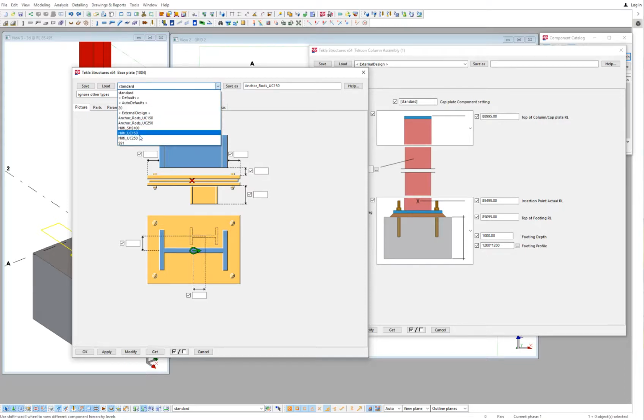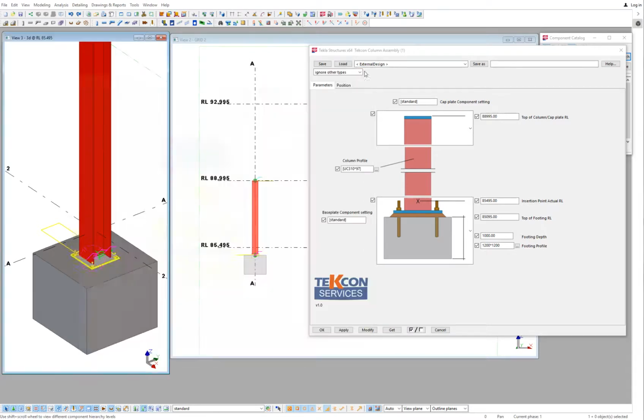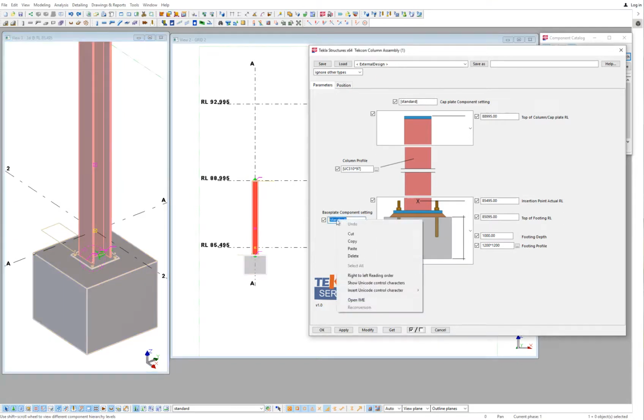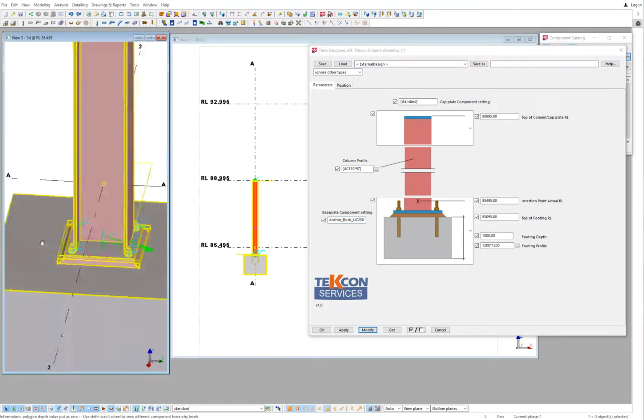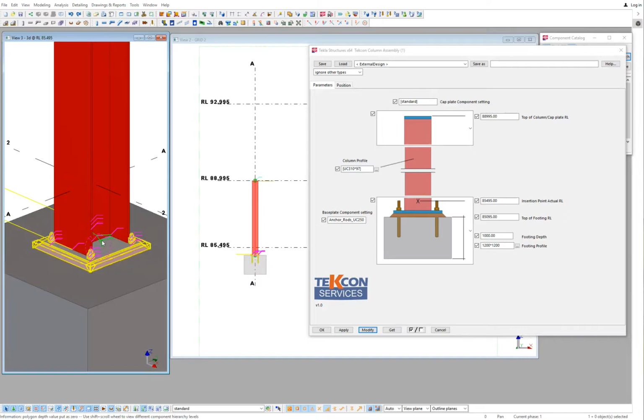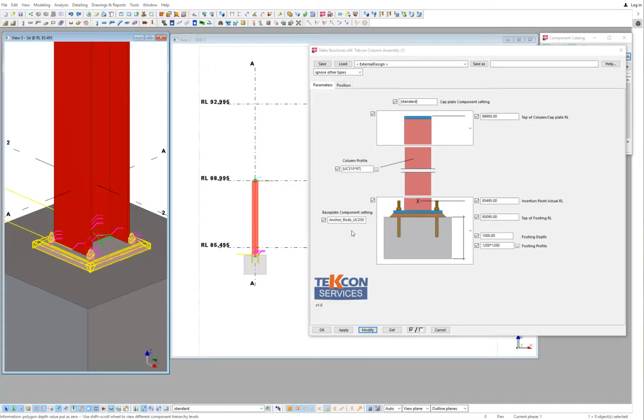If you look here, I have a few pre-saved options already, and just as an example, I might try that setting there. If I load that in just so I can copy and paste that setting value, so if I copy that, close that down, come back to the main component, and then paste that into there, and now press modify, you can see that the component properties has changed. So this allows you the freedom to go into the subcomponents and create a range or a library of pre-saved settings for each column type you want. Save those away, and then those can be called up inside of this custom component here.